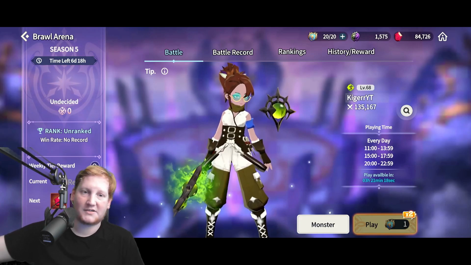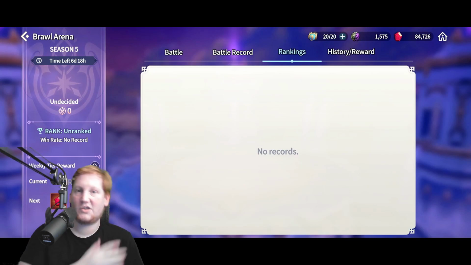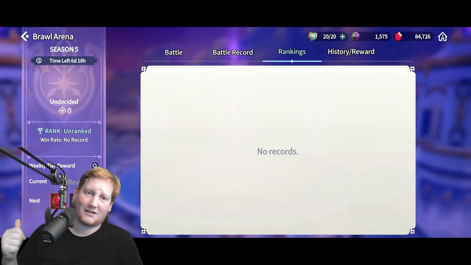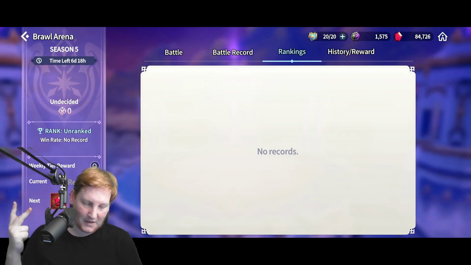In the North America region, there's a lot of tanky characters. There can't be a ranking right now because we had the weekly reset, weekly payout, which gave us a bunch of crystals and whatnot. But you'll get a lot of Juno, Teor, Wusa, but Wusa's starting to fall down.